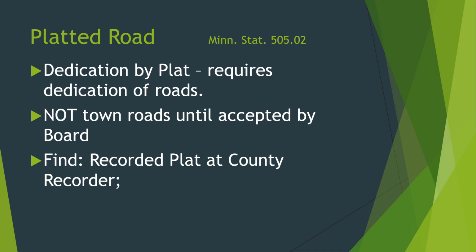So when an owner does this, they make their plat. It shows their subdivided lots, and it will have areas set aside for roads. And there's usually a notation either right along those roads or in some box around there on the plat that says roads are dedicated to the public use. And it might be something that even references a local government, but that language means this is held in trust for a local government until that local government decides it wants to take them. So again, it does not create a town road. It creates something that the town can accept if and when it's ready, or never at all. It could decide never to accept these roads.